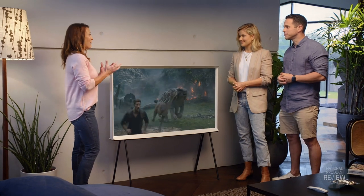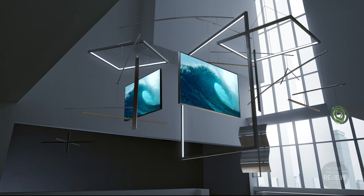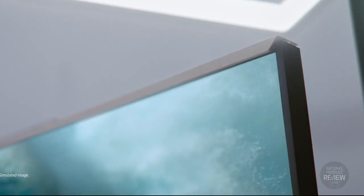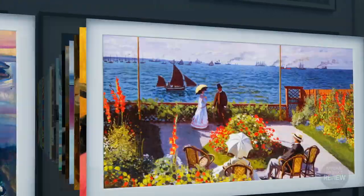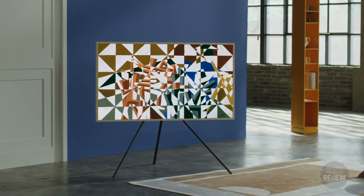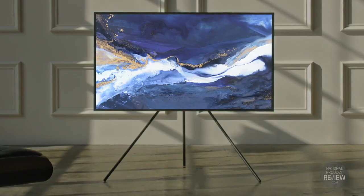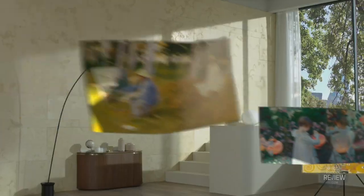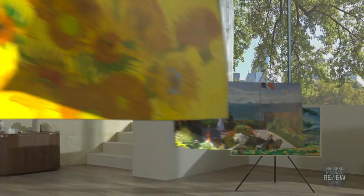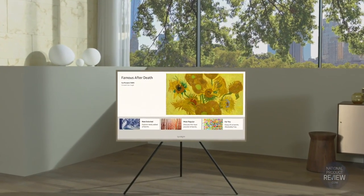Now let's talk about the Frame. My guess, Carleen, is that you really love this television. With the Frame, you really get the best of both worlds — great entertainment and great art all in one. Choose art mode and you can display art of your choice on the screen, from classic paintings to contemporary pieces, even photography. And with the timer, you decide how long to view each chosen work. It's such a beautiful aesthetic asset to your home. I just love scrolling through the curated collections on the art store to find the perfect painting to match my mood and decor.